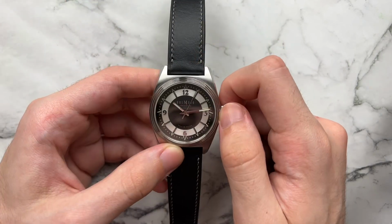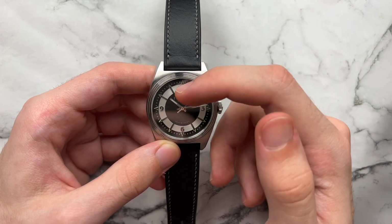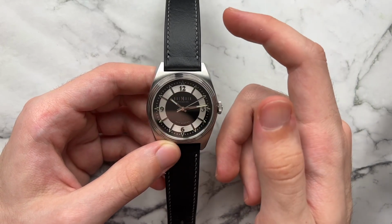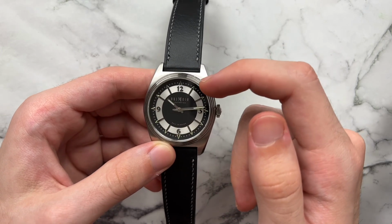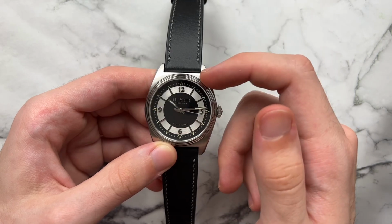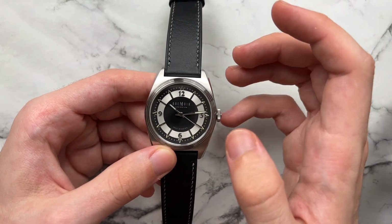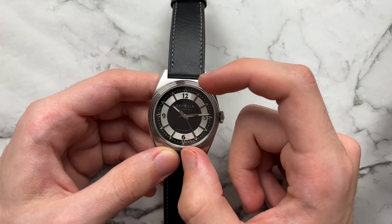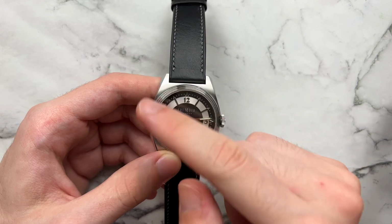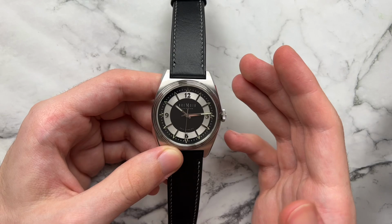Looking at the dial, it is very Art Deco, very well executed, and let's just take a look at it. We have the 12, 3, 6, and 9 numerals there. Alternating between those numerals, we have just kind of regular rectangular markers, which are actually double faceted, which look really nice. They play with the light nicely. Outside of all these markers, we have these kind of triangular metal indices surrounded by a triangular like lume base, which I think looks really cool.